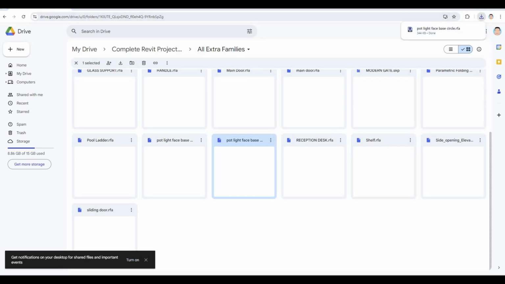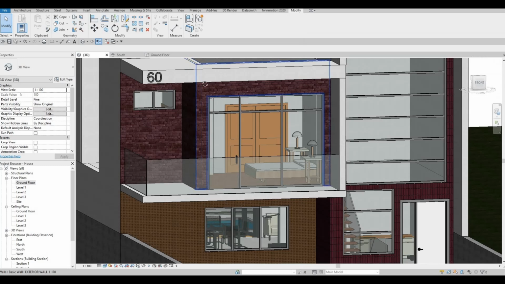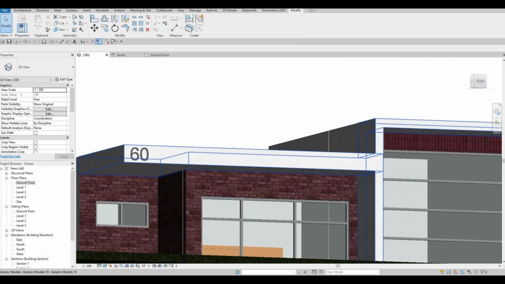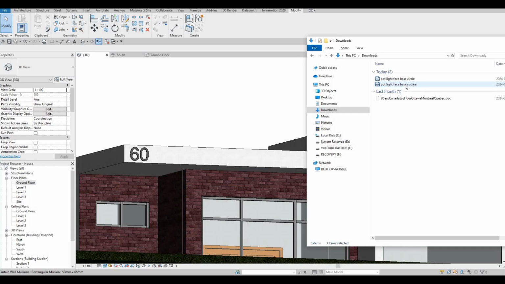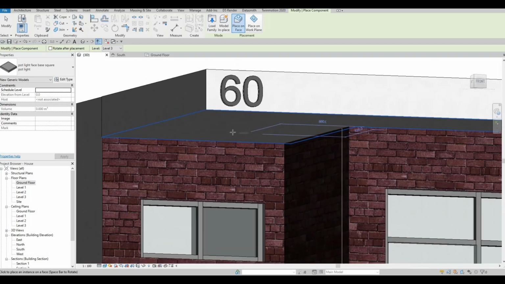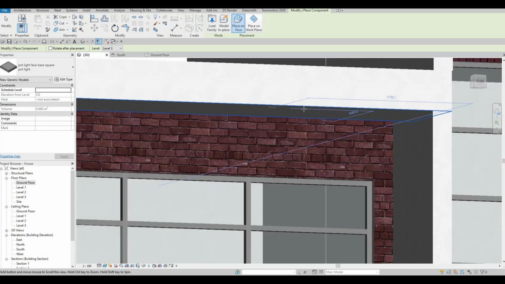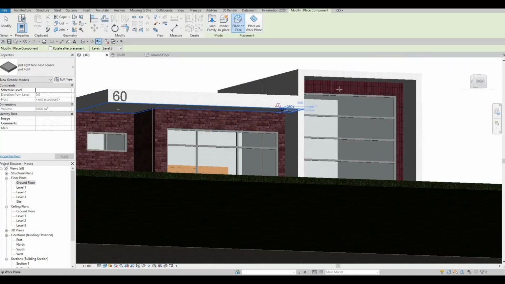to put, and then after that you just need to drag and drop. So for me, I'm gonna choose the square base, and I'm just going to add it here. It's a face base family, so you just need to click it in the face and it can go to anywhere. Of course, we're gonna put it in the ceiling, so we're just gonna stick to adding it right here.